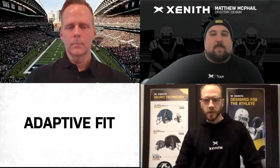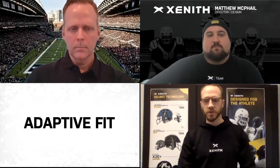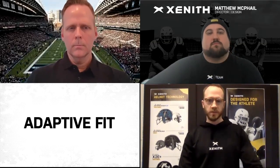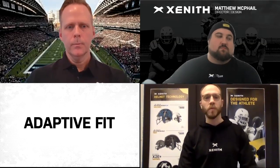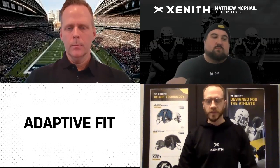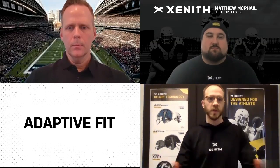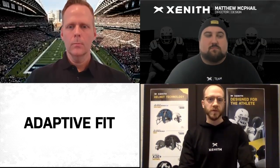Yeah, that's right. It goes back to the X1 through now Xenith Shadow XR, with several innovations and improvements in that system, making it, as Tom highlighted, more user-friendly for the teams, the coaches and the equipment manager. It's not just great for the athlete on the field, but also great for the ecosystem that supports that. So making it user-friendly, repairable, and so forth has been a primary motivation of ours as well.